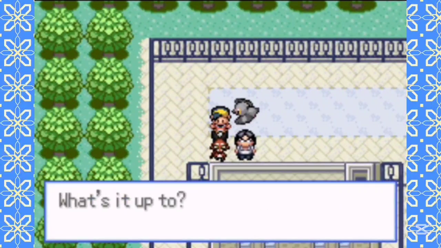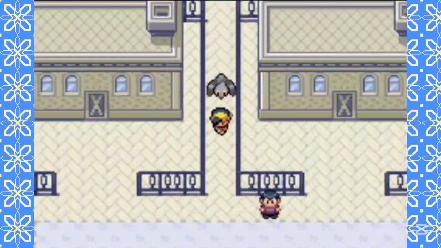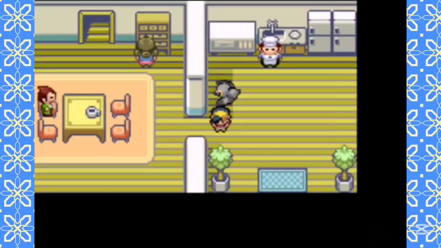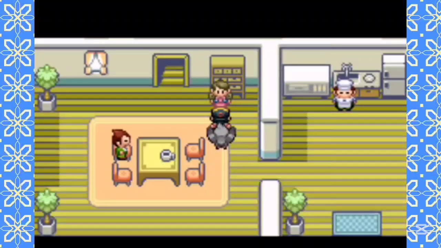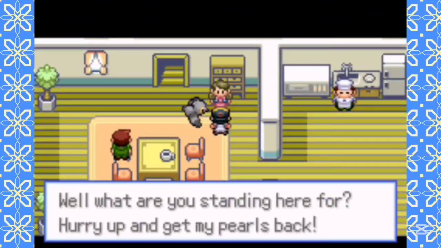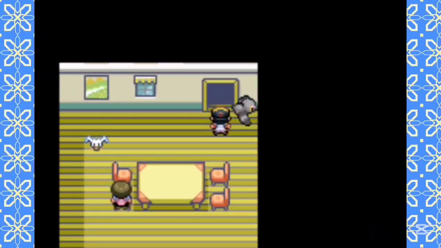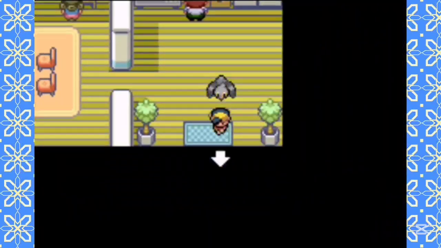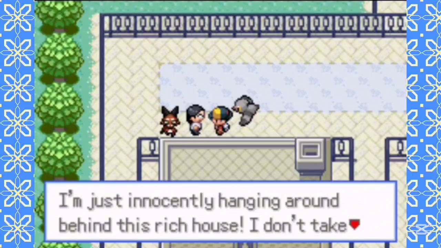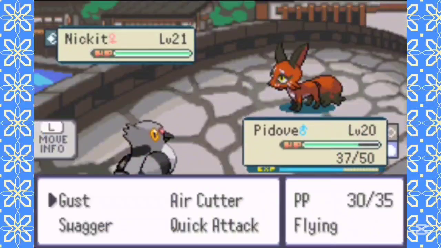And now it looks like there is a suspicious character here and his Pokemon. We also pick up a pearl, which is quite valuable. We enter another house, and a woman says that her precious pearls were stolen. So I think that character outside might have something to do with it. It looked like he had a Thievul, which is a Pokemon that is known to steal a bit. So we go and approach him, and he's ready to battle us.